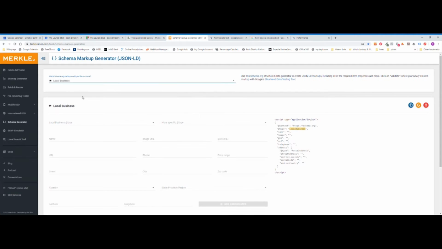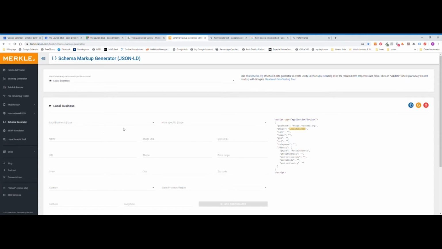So what's this going to do for us? Basically, if you click on this drop down, it says what sort of thing do you want to create. Now if we scroll down here, this 99 times out of 100 will be what you want to look for: local business. So we're going to generate a local business schema markup. If we click on that, you can see there's a whole bunch of stuff that we need to fill in, and this is the code. Normally you'd have to be really techie and write this code yourself, but the beauty of this page is it's going to write it for you.